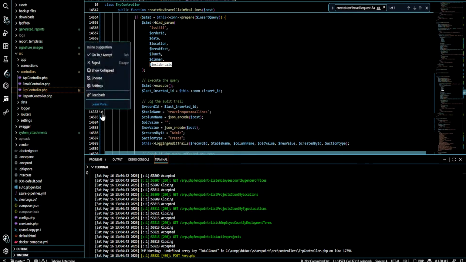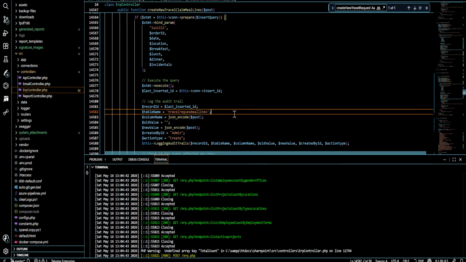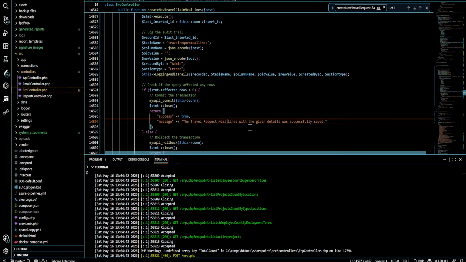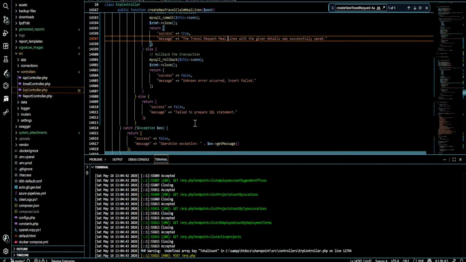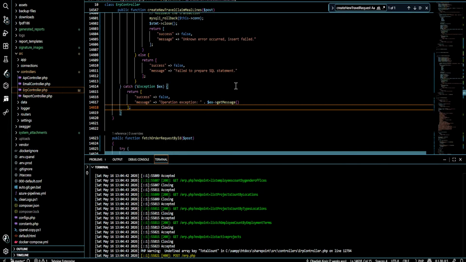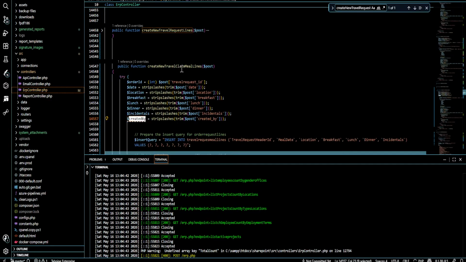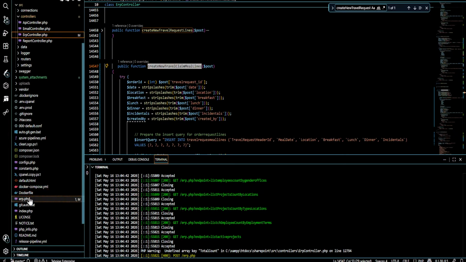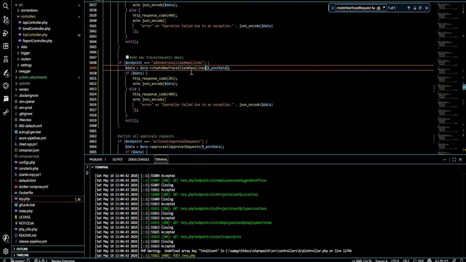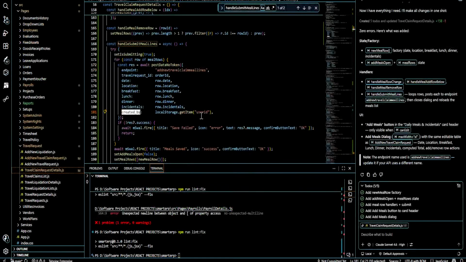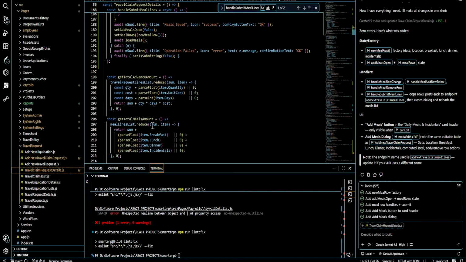Then we execute this. Travel request meal. That should be okay. Unless there's anything that we've missed. So we go to endpoint here. Then if we check now this, I believe we should be fine.